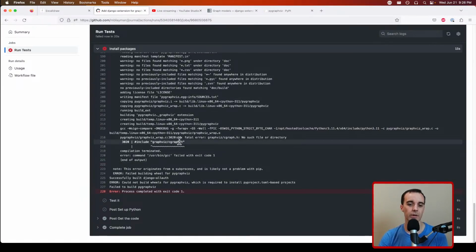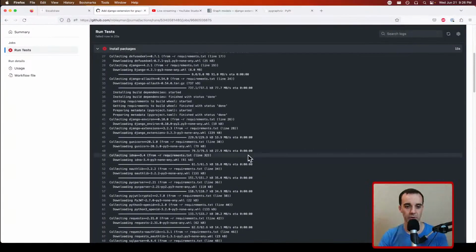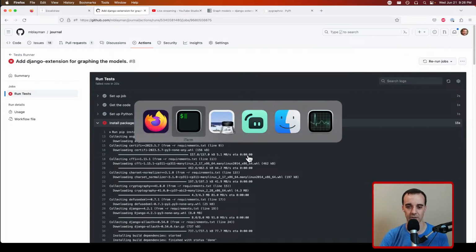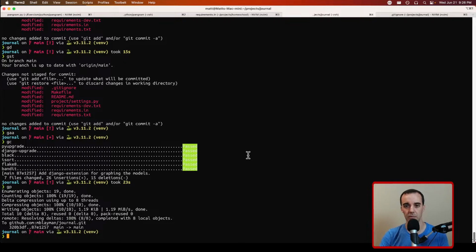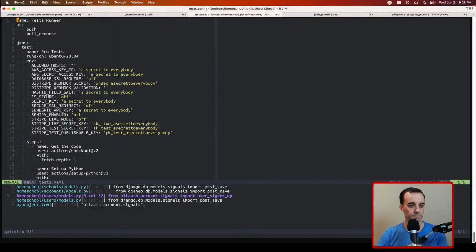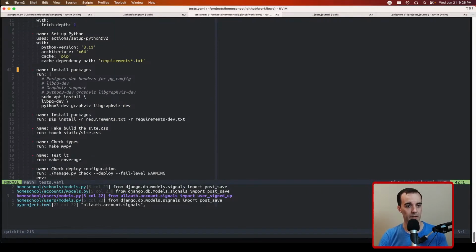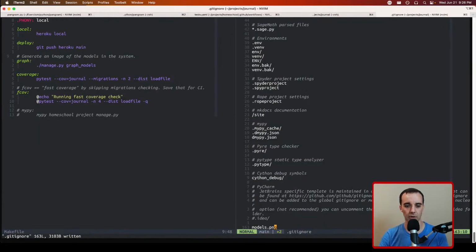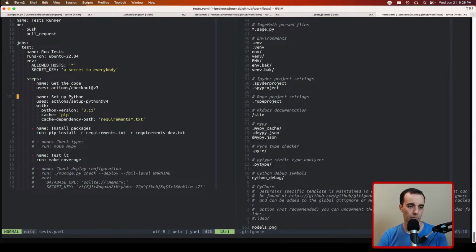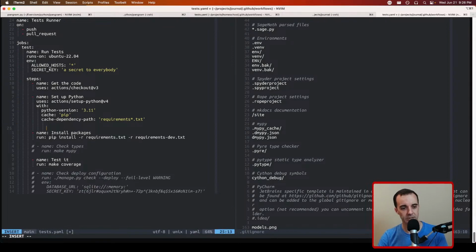So we need to make sure that that gets installed in CI so that it can install the appropriate packages. Because for doing the test, it's got to install all the development requirements, and that PyGraphviz thing is one of those packages now. So I'm going to borrow from my other project because it already had it. We'll go over here and take this chunk and bring it into our new GitHub workflow. So we need to install it before we get to the Python package installation step.